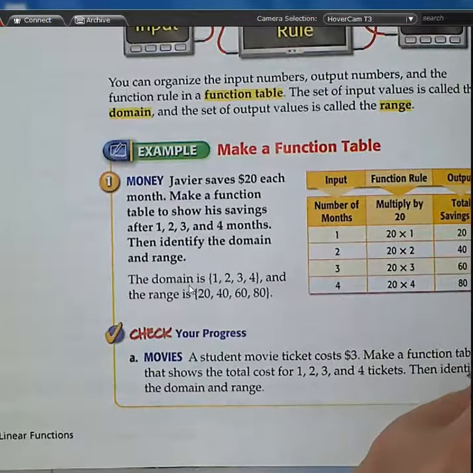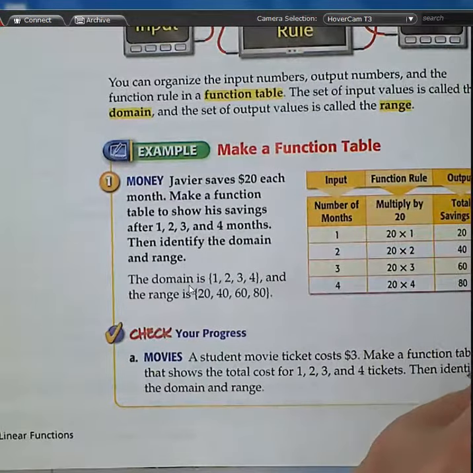This little squiggle, they're called braces. My braces are always a little bit sloppy because they're just kind of squiggles, and that's okay, but you are required to put the domain and the range in braces because that's how we show the set values of those. All the things in that collection. You are not required to put them in order. Fun fact. We usually do. Because that way you can just copy them easily and make sure you don't forget any. I would recommend it. If you have a repeat value, you only list it one time. So if my answer was 80, 80, 80, 80, I would only list that number one time. Because in sets you do not have to repeat values.